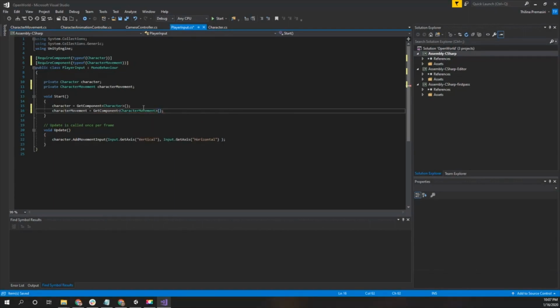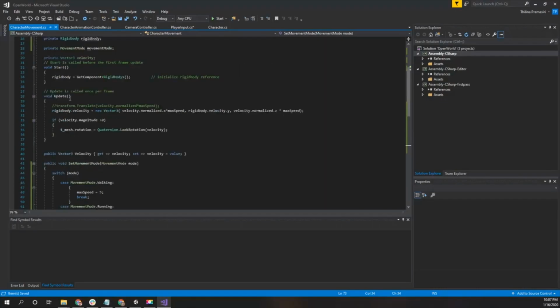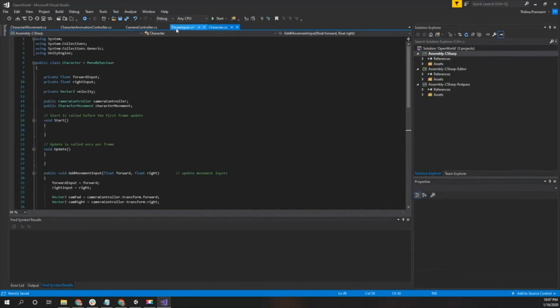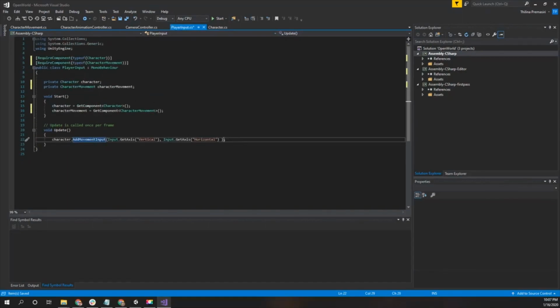Okay, now you might think that I could, instead of adding a movement input here, maybe directly implement that in the character movement itself. Well, I am also thinking the same, don't worry. So yeah, we will refactor this if required. If this doesn't look neat, maybe we will revisit this and refactor, but for now let's keep it like this.